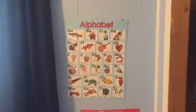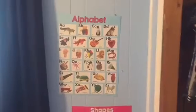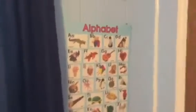Across the hall from this, we just have this little wall over here, and it has something that he made when he was like 18 months old, I believe: his alphabet chart and then his shapes chart. And this is it, guys. This is all that I need. This is all that Hastings needs, just a little area where he can come and sit down and focus every day.